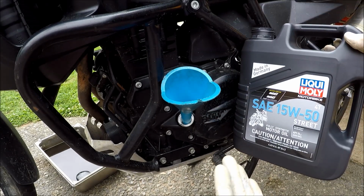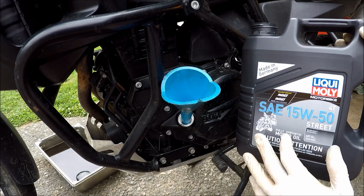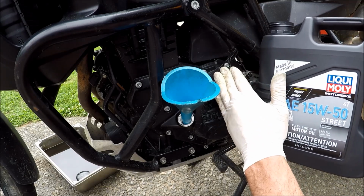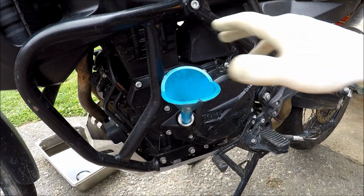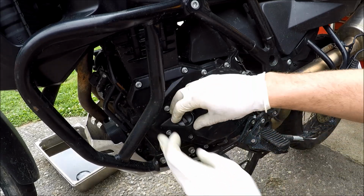You could also use something like Motul, a little bit more expensive. As long as you use a full synthetic motorcycle rated oil, you're going to be all right. This does have wet clutch in it, so make sure to use a motorcycle rated oil and fill her up. That should be about 3 quarts, so I'll put my dipstick back in and start her up.